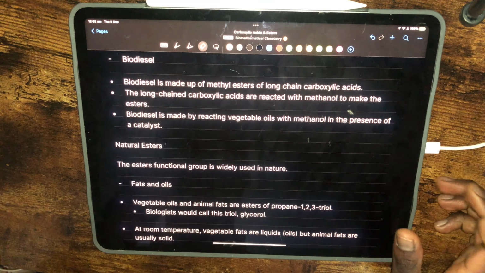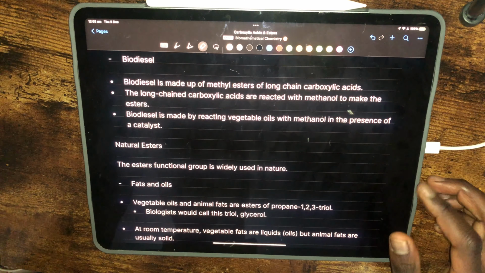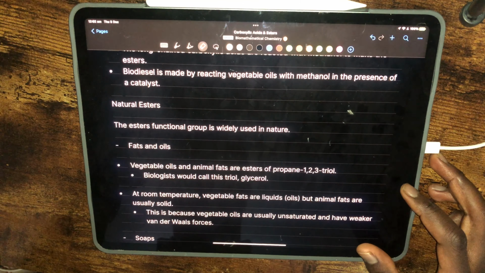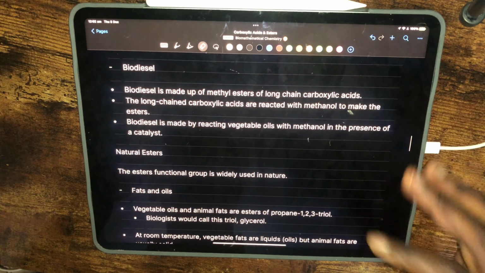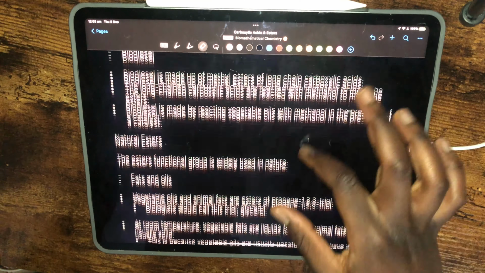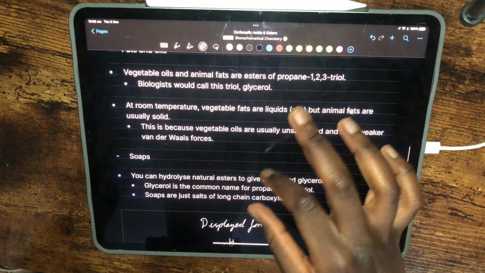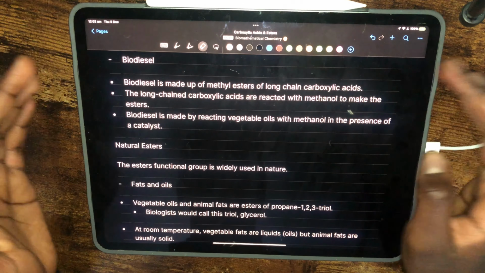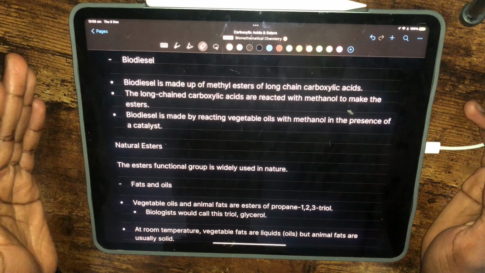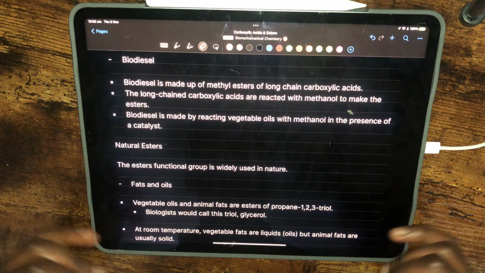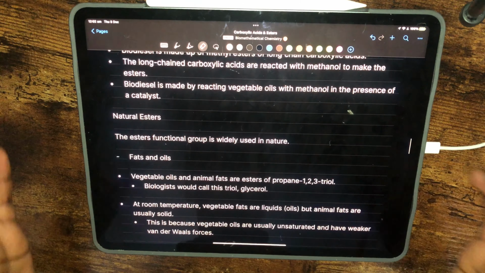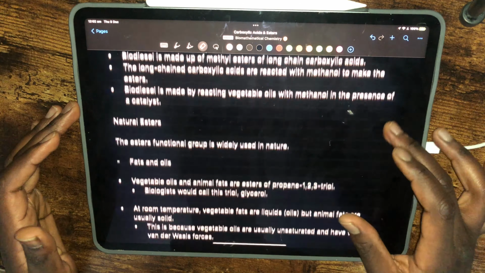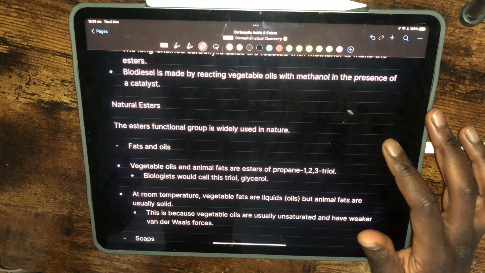Catalyst. So, natural esters. The ester functional group is widely used in nature. Fats, and also, by the way, I will be going through what I meant here and what I meant here and what I'll be meaning here. I'm just reading it out so you can get an idea of it, because maybe you read that out and thought I have no idea what he's talking about. I'll go through an example to show you what I mean. I'll go through each section, but I wanted people to know what I was going through here. Yeah, so the ester functional group is widely used in nature.